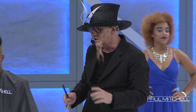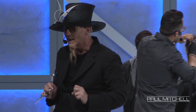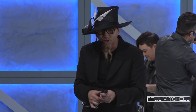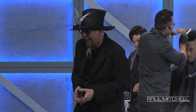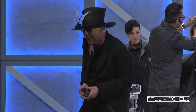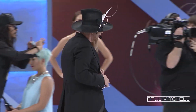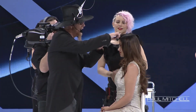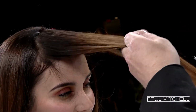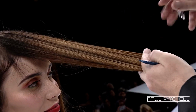So I sit her down in the chair, consultation, really spend time with her. Off she goes to the wash house. When I come back to go cut her hair, she's Googled me. She's checked me out on the internet to check my qualifications. I love that. So this young lady did the same thing. And when she saw me cut hair with a fork, she's like, I don't know if this is my guy. But I'm going to show you that it's about everything in hair, not one thing.